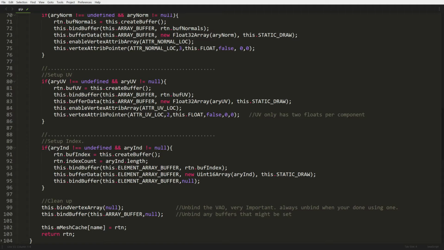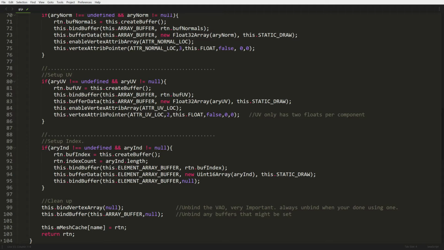And it's very important to unbind our VAO, because if you leave it bound open and you start doing other things, it would automatically be applied to that VAO. So once you're done using your VAO or buffers, you should really just clear them out, so you don't have some kind of weird glitches down the line that you don't realize. And then the last thing we do is we save the struct we just created to our mesh cache, and then we just return it to whatever function has called this function.